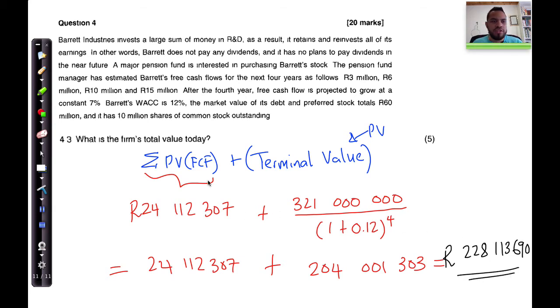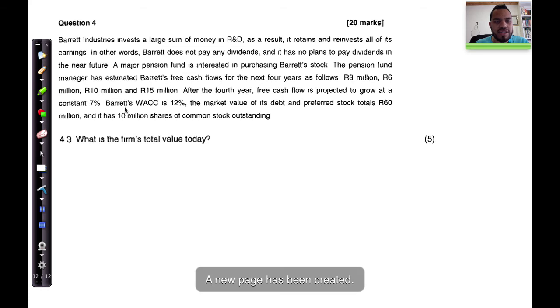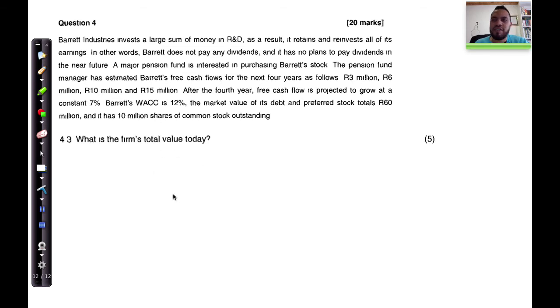So what I want you to think of is, if you have to forecast, let's say it's a bond, and it's going to pay dividends, you need to look at D1 plus D2 plus D3, plus the value of that share or that bond or the company itself. The same thing applies here, and this is done in terms of present values. So you're going to PV that, PV that, PV that, and PV this over here. When we were looking at what we've done in this question, the same principle applies.